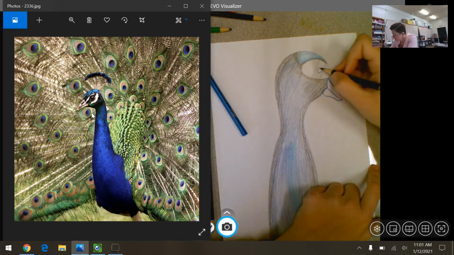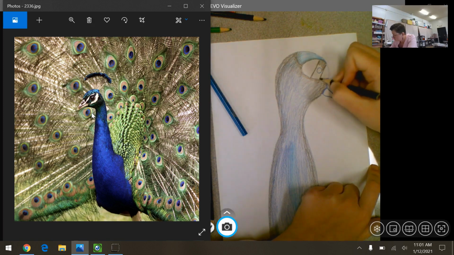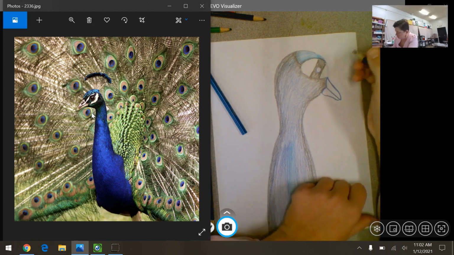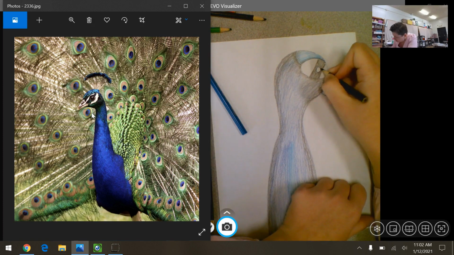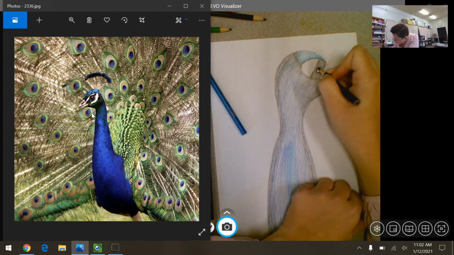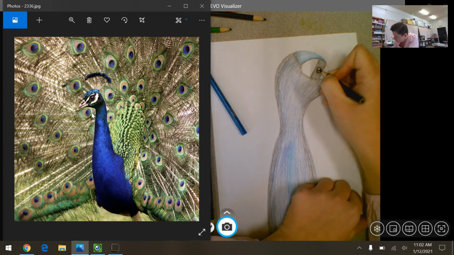Alright, I'm going to go ahead and add the black around the eye. And then what I'm going to do with the eye, so that I make sure that you don't lose it, is I'm going to leave a highlight. So I'm going to trace around the outside of my black, try and make it darker, and then I'm going to add an oval shape in there that I'm going to leave white. Okay, that's our light spot where the light is reflecting. Okay, to make our eyes stand out.